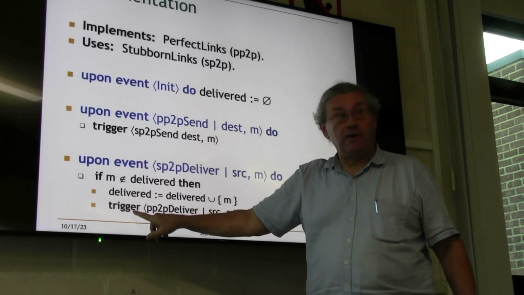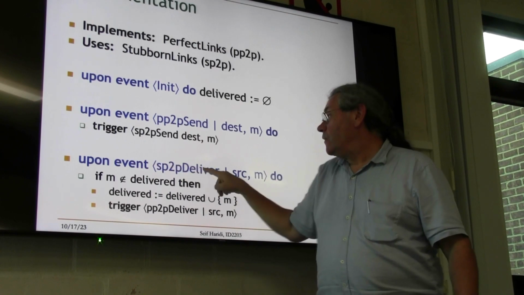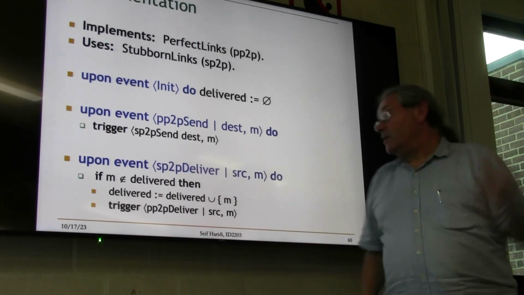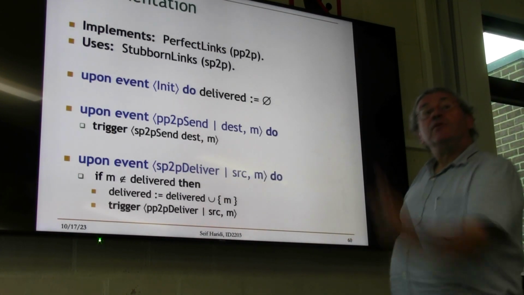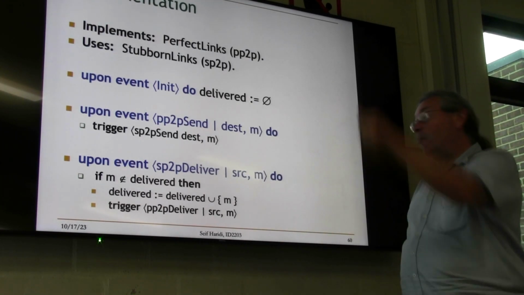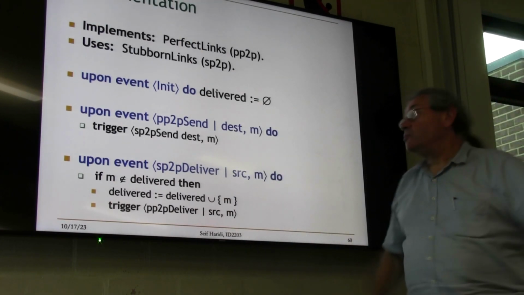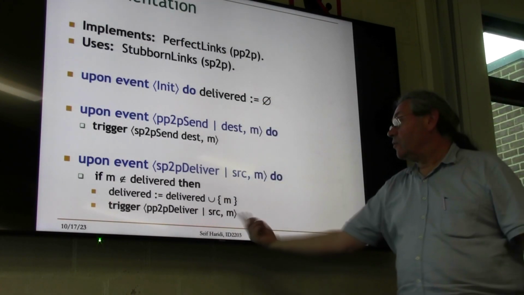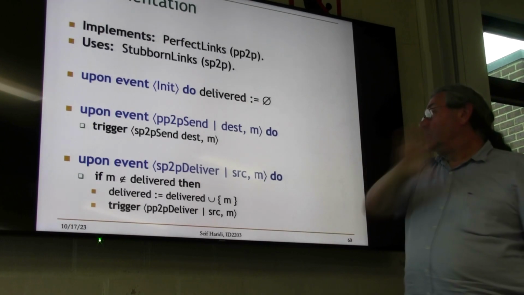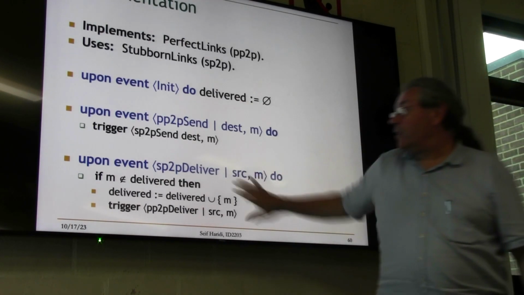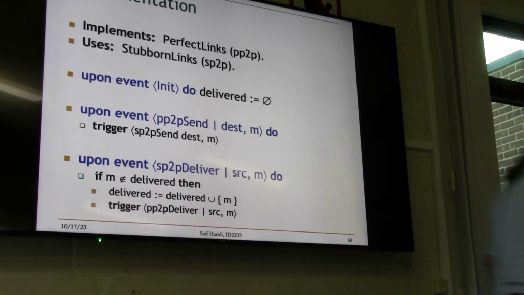So trigger is a send. So event, the SP2P is the message received from below coming up, and this one goes further up. So you see the messages here. The messages are going down. Here they're going up, and the code is in the middle. There we go. That's it. Now we have a beautiful 3-layer system, and the proof of correctness is very simple.